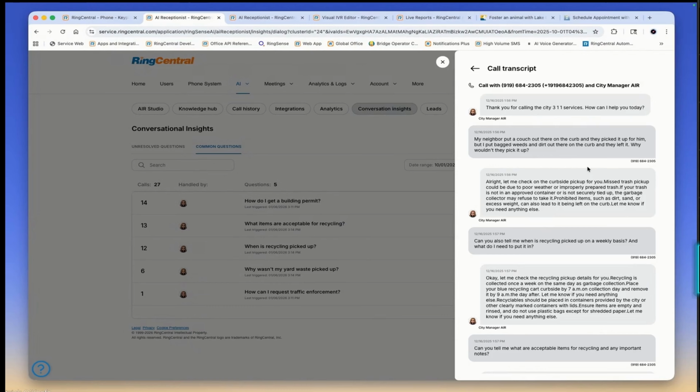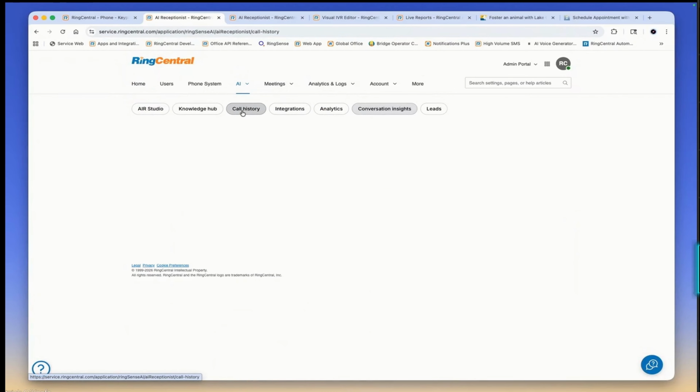Should you ever get a call from a resident that said, I called in and this is what the AI receptionist told me, that's not true, right? So you get, oh no, I asked and they said you were open, or they said this is what I should do, or it texted me this information. Anytime there's ever a question about the data that was presented, you have access to the full call history.